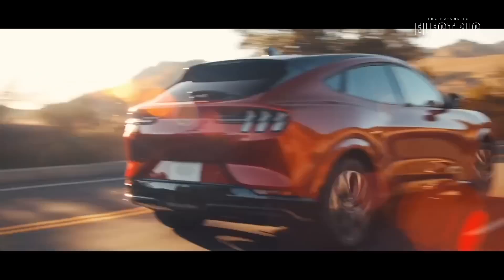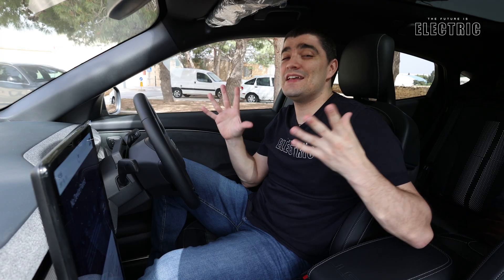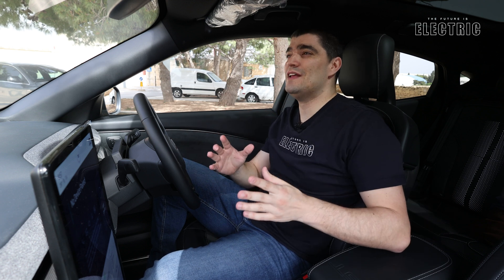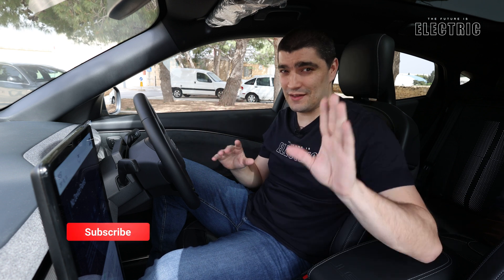Let me make things clear here: that smaller battery, by no stretch of the imagination, is small — particularly when compared to everything else available in the industry. The small battery is actually generally seen as what you'd get as a larger option in most other vehicles. So the batteries inside this car are pretty big.